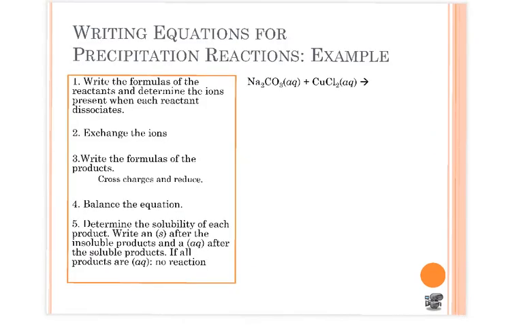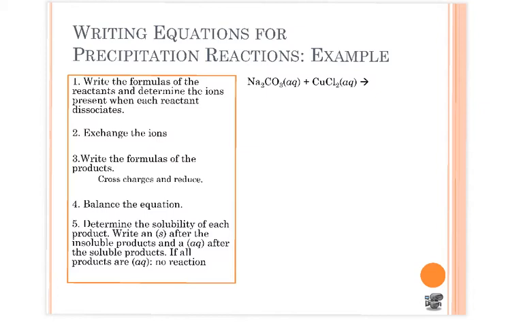Now let us apply the solubility rules that we've learned by learning how to write equations for precipitation reactions. Precipitation reactions are usually done by mixing aqueous solutions of electrolytes together. When this is done, the reaction takes place from the cations and the anions exchanging in solution. And we usually end up with a compound that's insoluble in water. If we end up with a compound that's insoluble, it will precipitate out, or come out as a solid.